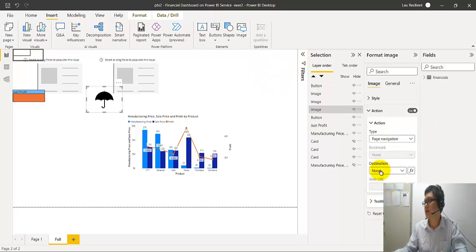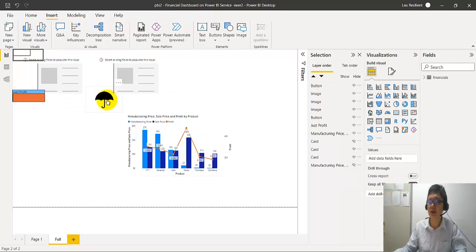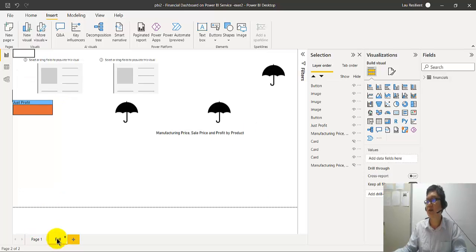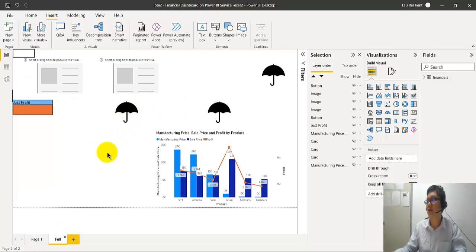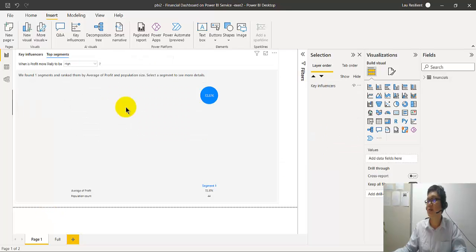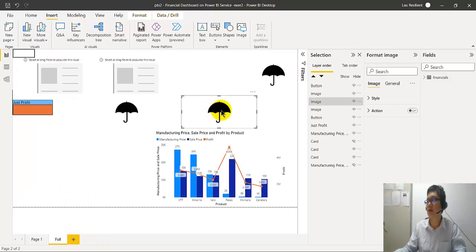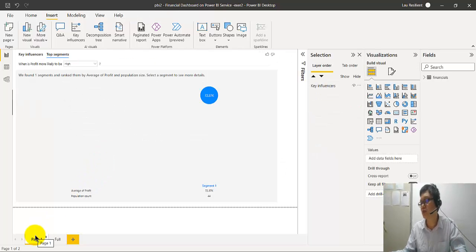Or maybe I just call it big. So what will happen, right? Let's just try it. The only way to try is just to click on it. So look at that. It goes to page one. Cool, man, cool. So instead of looking at the full page like this, if I click on this here, well, you have this. Okay, so I think now everything is just there. Okay, I will go to page one.